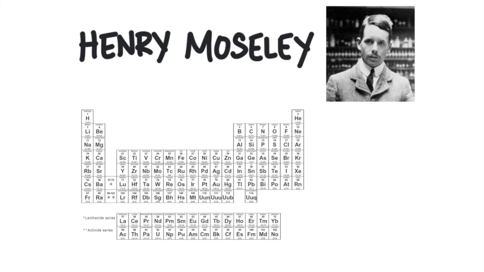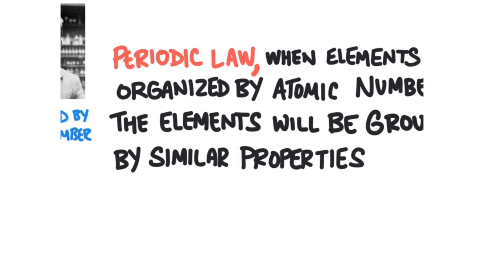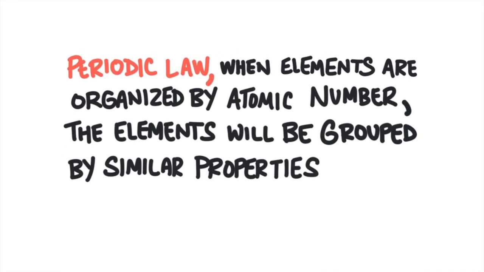In 1913, a British scientist named Henry Moseley made a breakthrough with his research involving x-rays of elements that led to the discovery of the atomic number. The atomic number is the exact number of protons in the nucleus of the atom. The periodic table was rearranged to organize elements by increasing atomic number and the modern periodic table was created. The natural outcome of this organization was the periodic law, which states that when elements are organized by increasing atomic number, the elements will be grouped by common properties and the properties of elements can be predicted by trends and patterns.